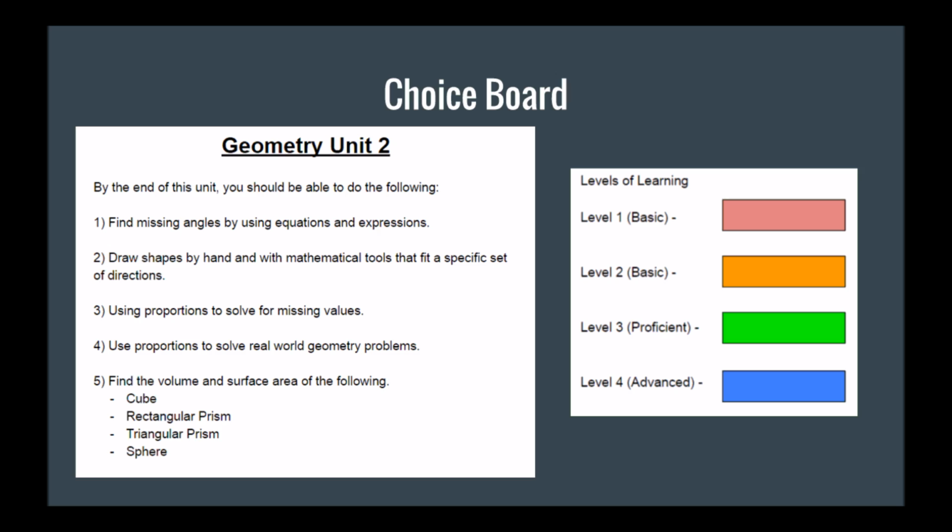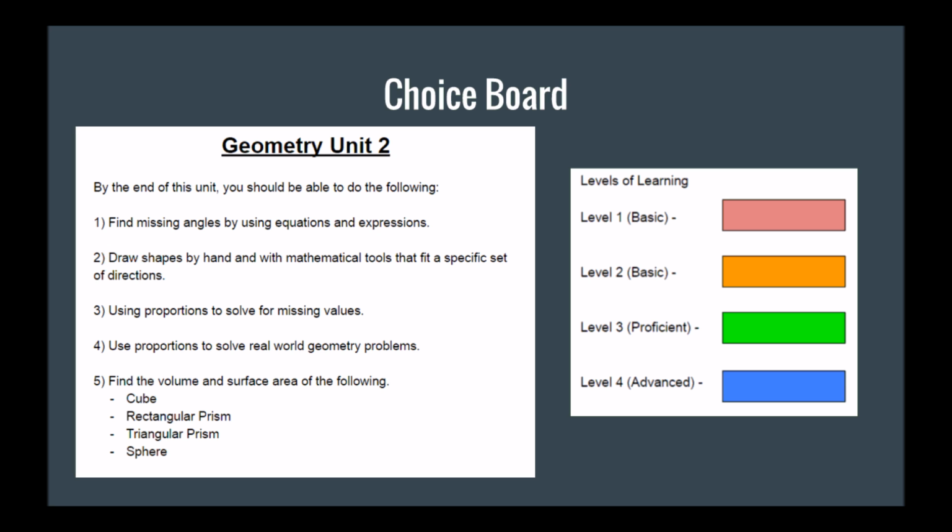Now on to choice boards, or I've also called these blended learning checklists in the past. These have a few differences with menus, but they do seek to achieve the same goal. While a menu usually combines all of the topics into one large group, a choice board is slightly more spread out. As you notice on the left, I listed the topics that the students will be covering inside of this choice board as separate units, or at least separate sections within the unit.